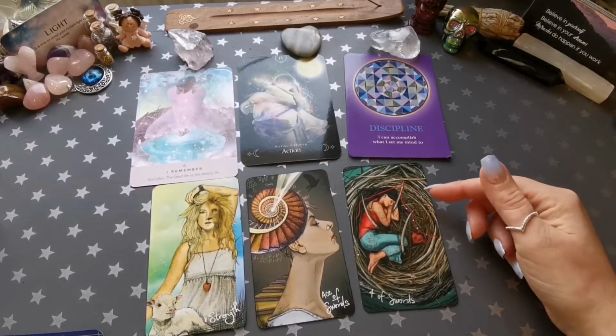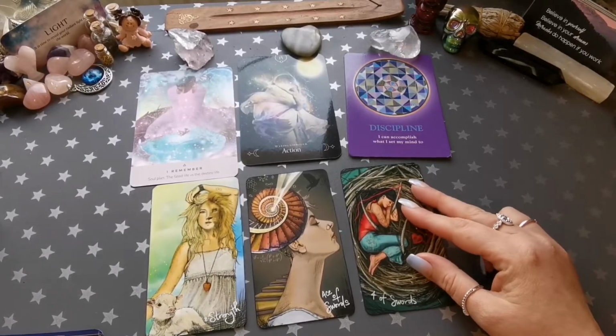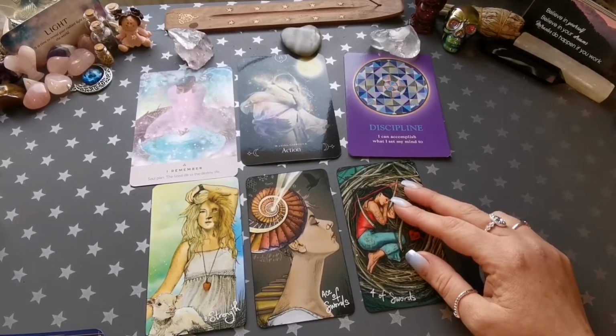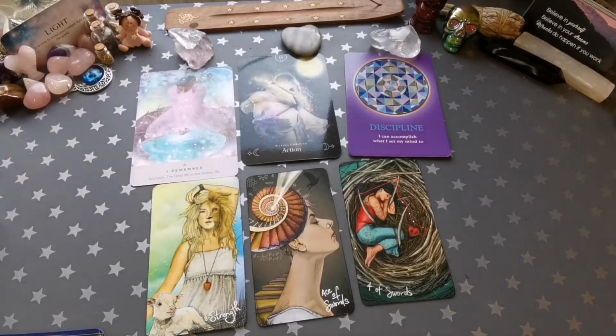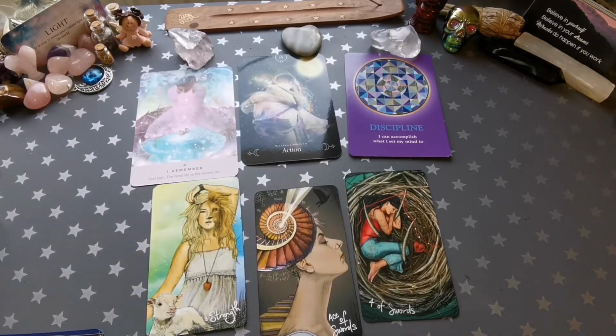What you need to let go of and what you need to release is the resting. And this just brings to me, stop the excuses, stop the self-pity, stop the procrastinating, and take action with all these ideas that are in your head. The Ace of Swords is all about new ideas and clarity, having that ha-ha moment. But sometimes you can get stuck in that energy of over-analysing things and clouding your judgment. So that's what needs to be let go of, and we want more action.